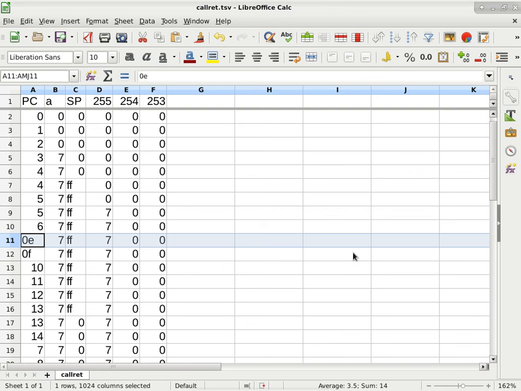And then we start to see some changes. So we start to see some changes right here. So what is the change here? What is the observable change of this row versus the previous one? The stack pointer went from FF to 0. That's the increment of the stack pointer.